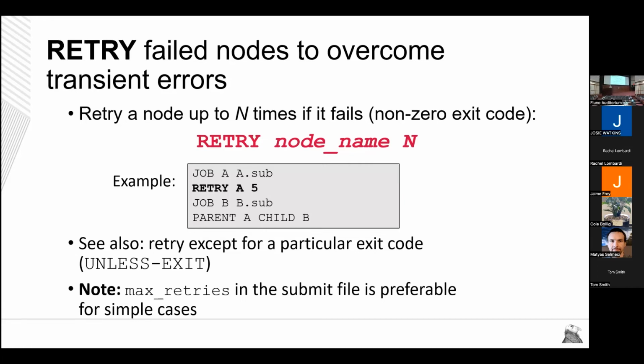A quick comment here. The failure is defined by the postscript. So there is a lot of power in controlling when a job fails in the postscript. Yep, I'll repeat what Marone just said in the room. And this is in one of the later slides about postscripts and retries. When you use a postscript or a prescript, that is defined as being part of the node. And so a postscript failure is interpreted to mean that the node has failed, which is part of how you can achieve this retry and iterations.